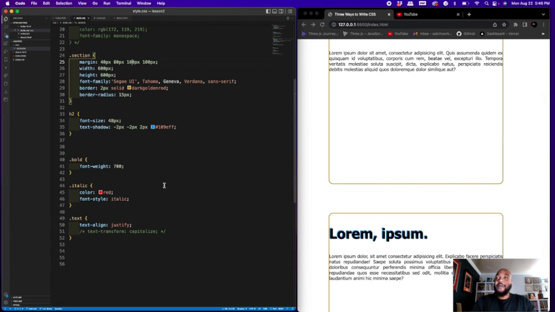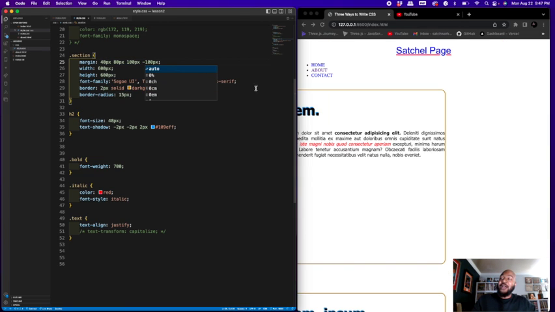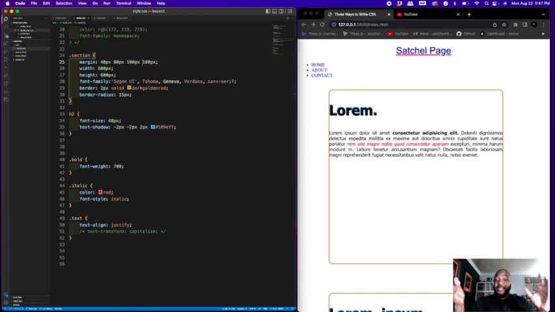Practice moving stuff around. Also, let me not fail to mention that you can do negative pixels. So if I make this, say, negative 100 pixels to the left, we see now our content has slid over, well, outside of the body. So you can do a negative pixelation if you want to. That is also possible. Let me fix that because I don't like that. But yeah, it takes positive and negative values.